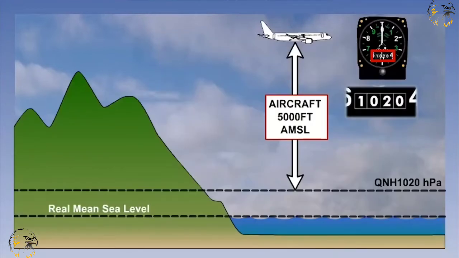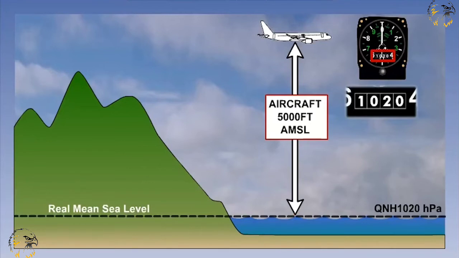Even though QNH does not accurately measure sea level pressure unless the atmosphere is ISA, we have to use it as mean sea level because our altimeter is calibrated using ISA conditions. We will, of course, be in error, and later in this lesson we'll see how to calculate this error. From now on, let's assume that QNH is mean sea level pressure, even though we know otherwise.